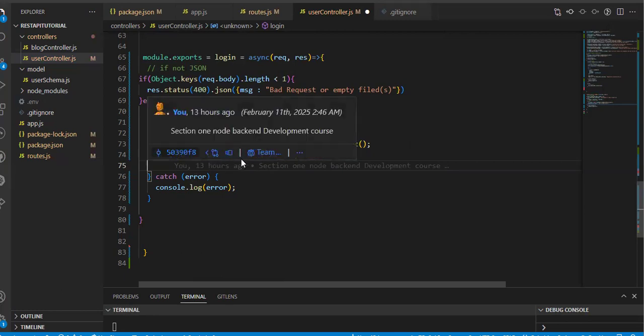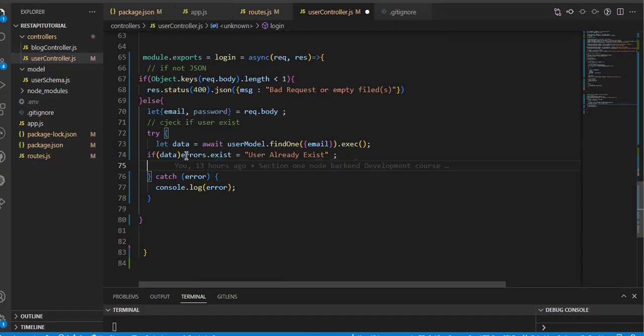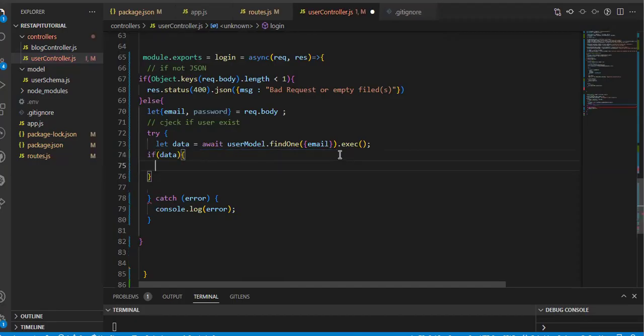So if this data exists, a lot of code is going to be written. So I'm not just going to say if it exists, just throw these errors. We don't need all this anymore. If it exists, it's just going to run this code for us. Now it exists, right? If it exists, it's qualified now to search for the password. So it now goes into the password and searches for the password.